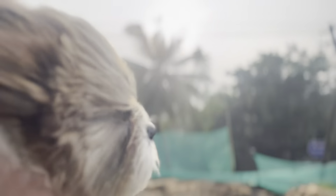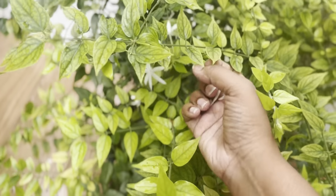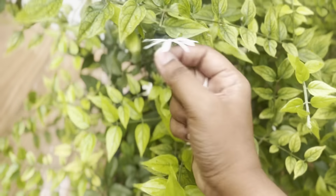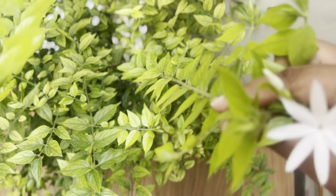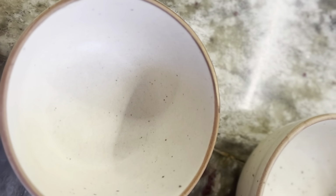Today it is such a fresh morning after a heavy rainfall at my place, so I thought it was a great day to make some scented wax tablets to hang in your house, wherever you feel like, be it inside the restroom or inside your cupboard, anywhere you can use fragrance accordingly. So here am I trying to collect some flowers to use for decoration at the end.